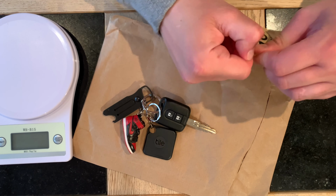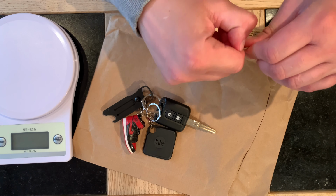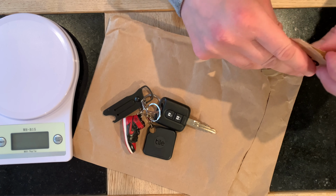When you have it on your keys, you open it halfway, so you see the loop to put the keys on. Just like that. So let me show you it all closer. Let me open another one just for fun, so you can have that in the background and see how it looks on my keys.